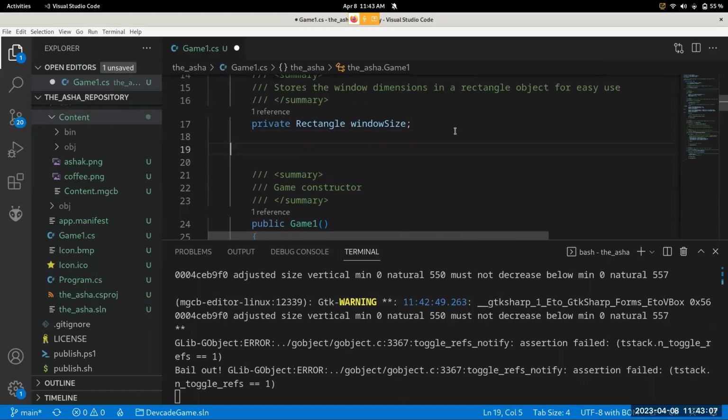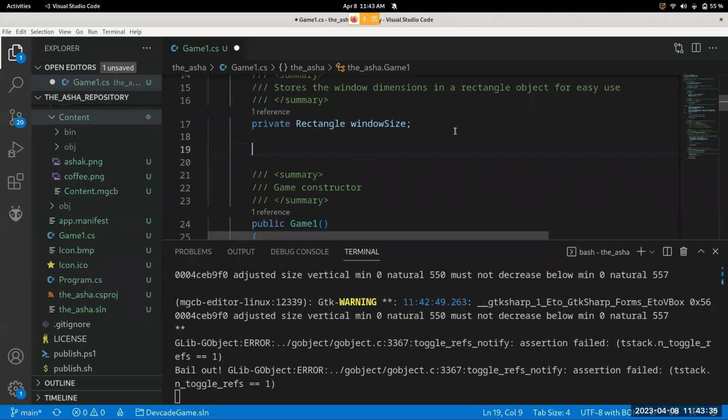So thinking about what we need in order to make my game, and what my game will be, what I was imagining was coffee flies around the screen or is at certain spots on the screen, and you control Asha with the arrow keys on your computer or the joystick on the machine, and basically try to capture the coffee.